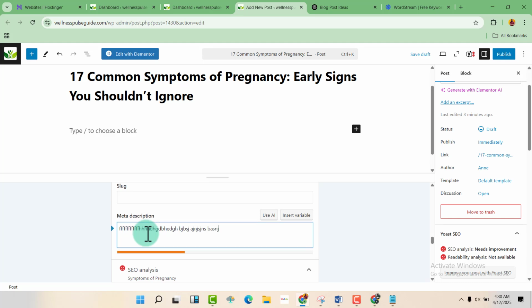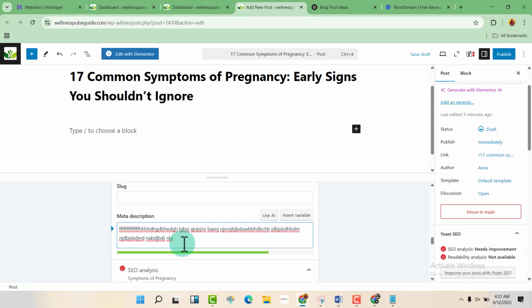Let me just write random words here. So you can see right now it's orange, but when we type like that, you can see it has turned green. So when it turns green, you should now stop writing, or continue writing as long as it's green. So if it turns this color, make sure that you stop, because you will be writing more than is needed.